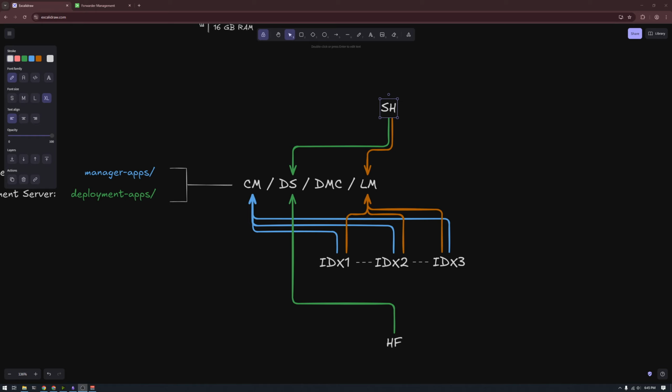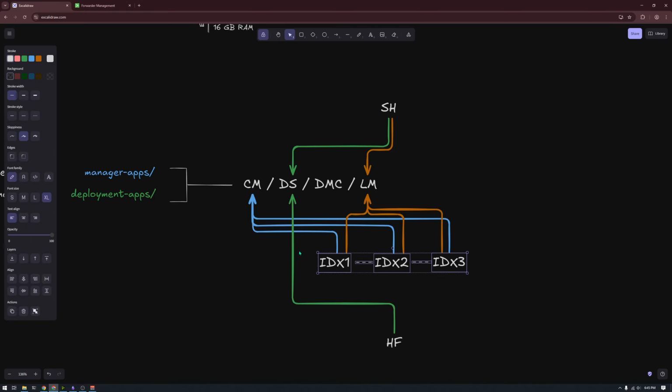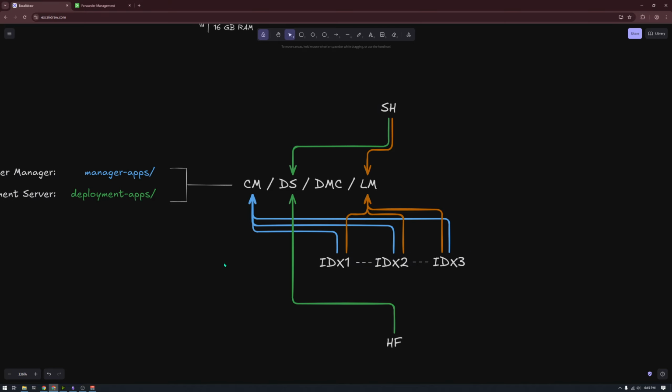Hello, let's set up our indexer cluster. So to start with, we'll need to set up the cluster manager first, and then do the indexers and join them to the cluster. There are a few different ways of configuring the cluster manager and the indexers, so you can do it from the GUI, from the config files, or using the CLI command.